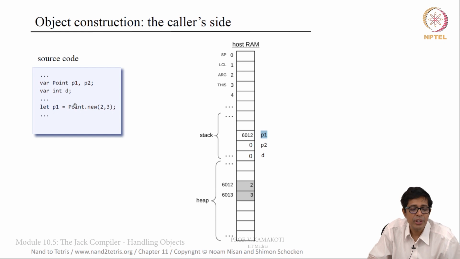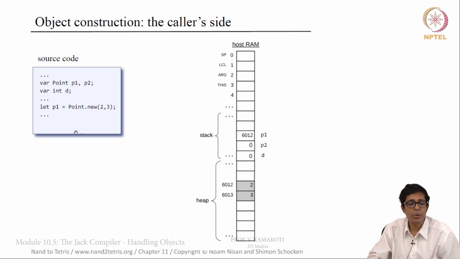So essentially this means your constructor function needs to take some memory from your heap, allocate 2 entries in that heap, and pass on the address of the first entry, which will be stored in P1. So whenever I want P1.x, I go to P1, I get the first address, then .x. I know that will be field variable 0, so P1 plus 0, 6012, I will get 2 there, and similarly for y, I will get 3 here.